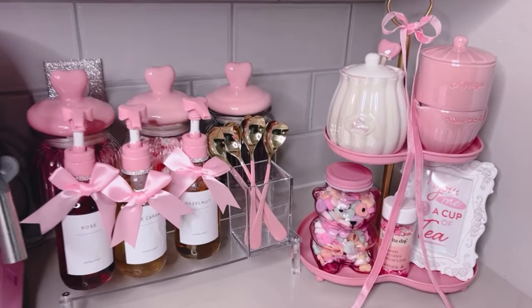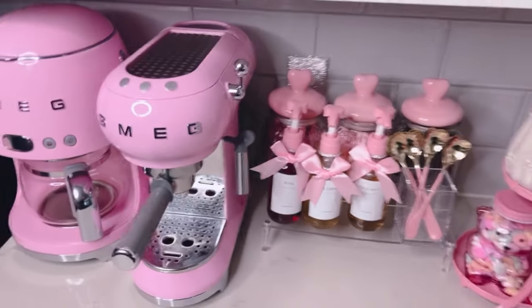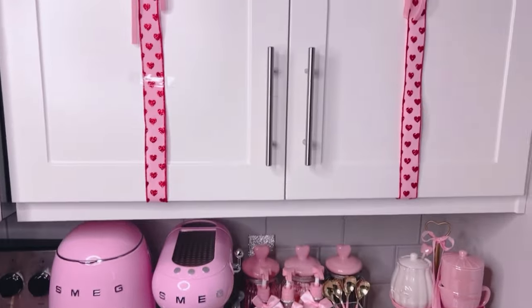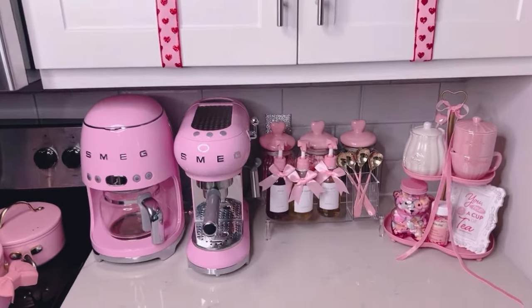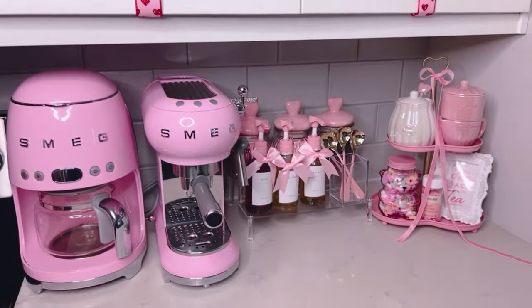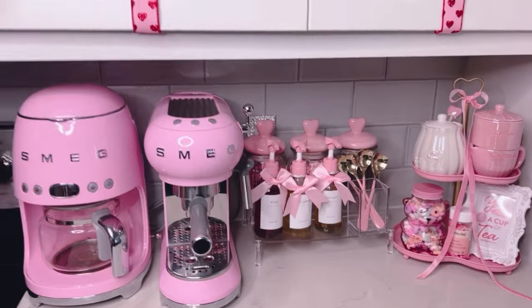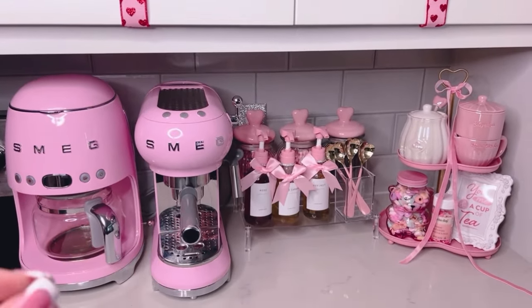Oh, it's so pretty. So many little details in here. I am obsessed. And even when you step away, look at it from here. Just look down. So gorgeous. I love it. Turned out so chef's kiss. Now we're done. Time to make some special Valentine's Day coffee.